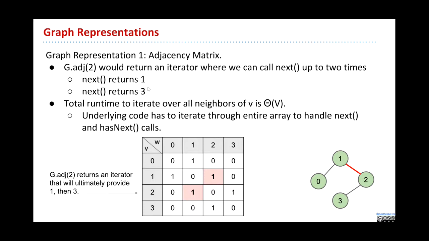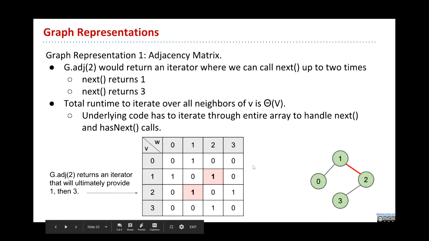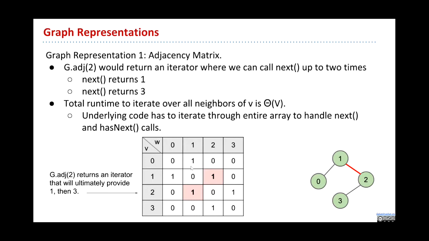And now, there's actually a pretty hard line on the slide. It's not obvious that this is hard, but the total time it would take to iterate over all neighbors of any vertex would be theta V. In other words, if I write a for each loop where I say, get me all the neighbors of 0, I would get an iterator over this array, but actually stepping through it would take theta V time, because even though there's only 1 edge that actually exists, whatever code you use to write the iterator still needs to look at all of these entries in order to make sure that they're not 1.